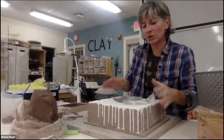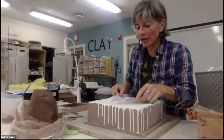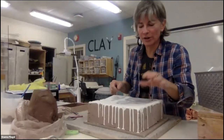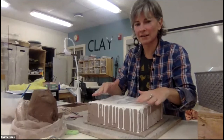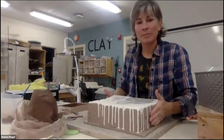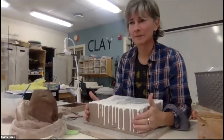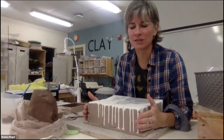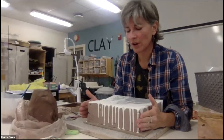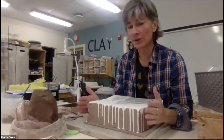The first step on here, you can put a Thermofax screen print on leather hard. You can put it on bone dry. I might spritz it a little bit so it has a little bit of tack. You can also put it on bisqueware, which my friend Brooke Noble, she's a potter, has great success with. I don't as much. So I really like to do it either on leather hard or on bone dry. So I have the machine here.